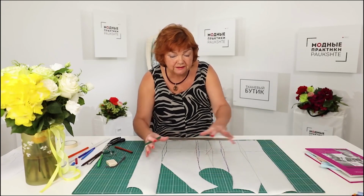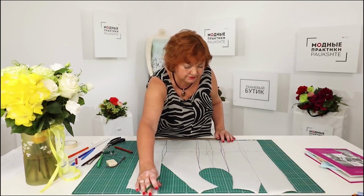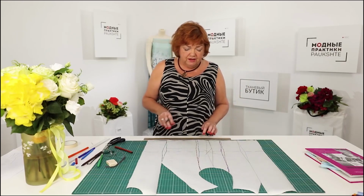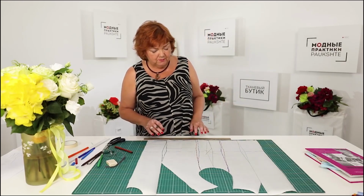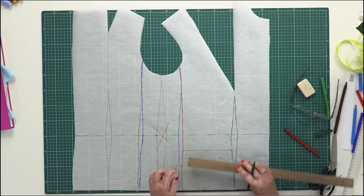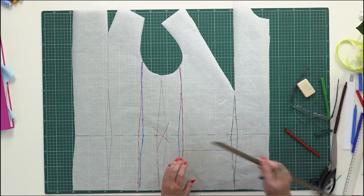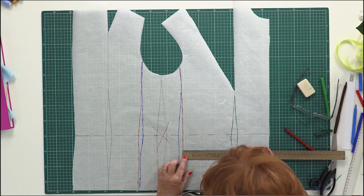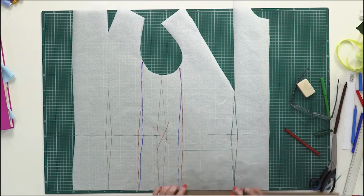What should you pay attention to before you start drawing some details? Have a close look at the basic pattern. Here's the side detail made instead of the side seam. I'm going to start drawing the pocket, and the princess seam will go down to it. First, I need to measure this distance. 15 centimeters. Perfect. Someone may have 20 or 17.